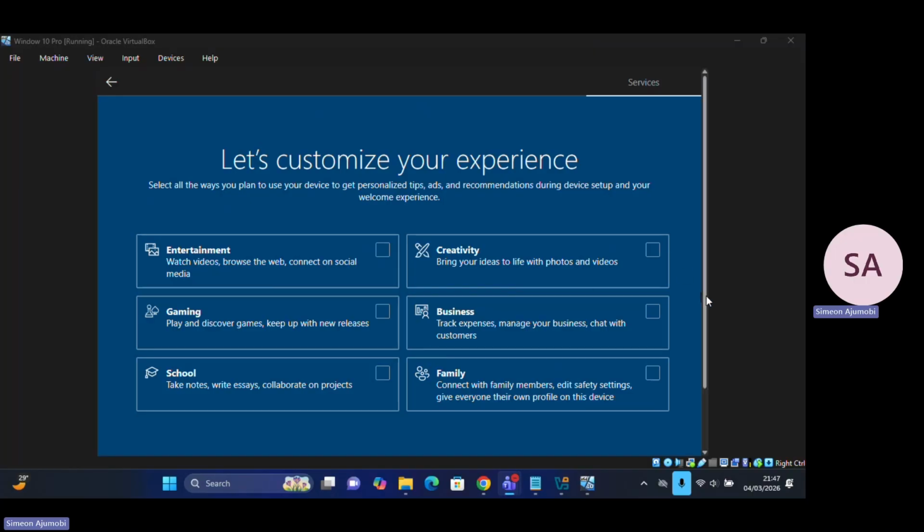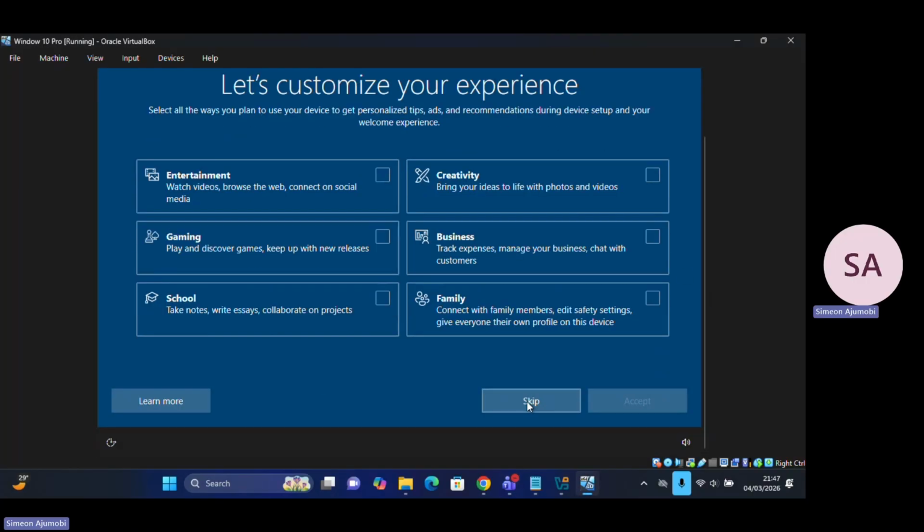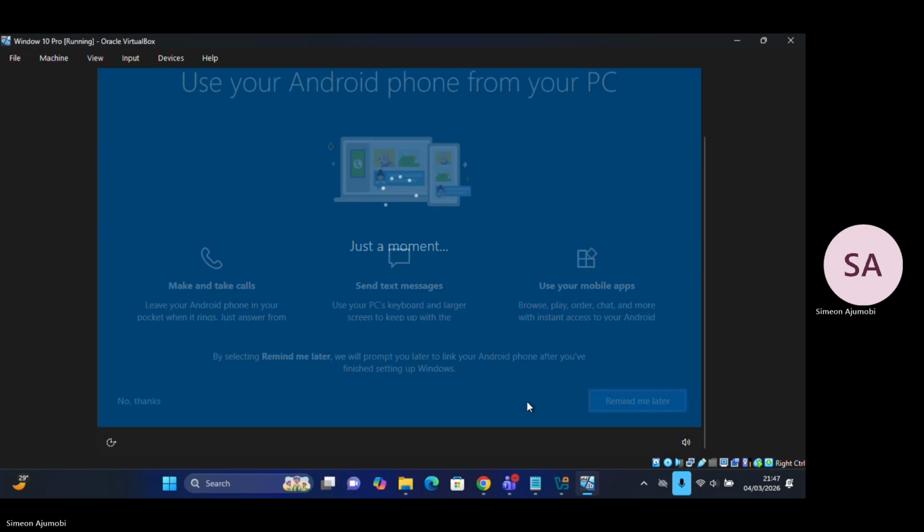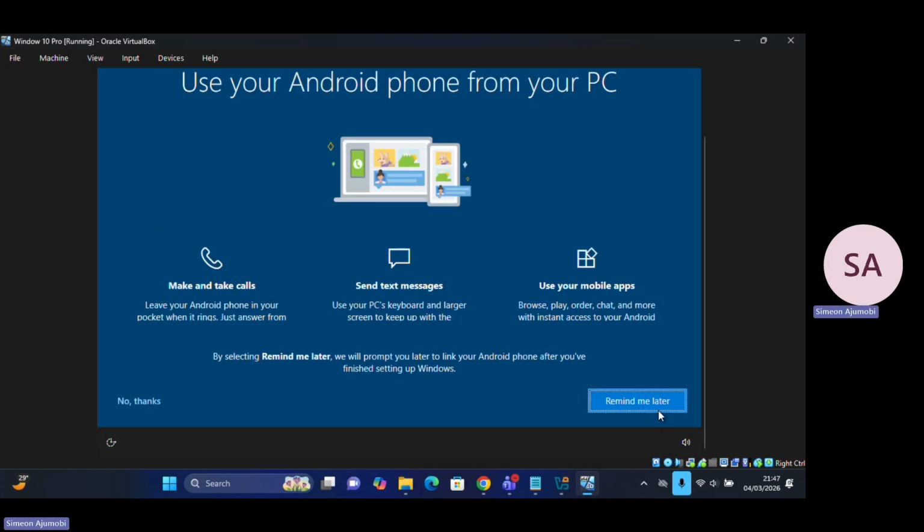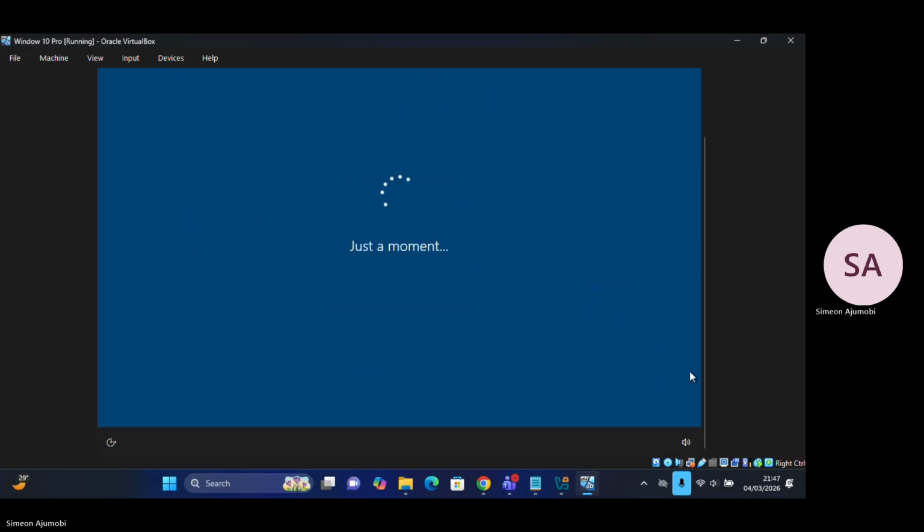I don't think this is important. Let's see if we can skip it. Skip, or remind me later. All these are just too much. We don't need all this before. But since that is where it is now, no problem. Let's still keep going with the flow.